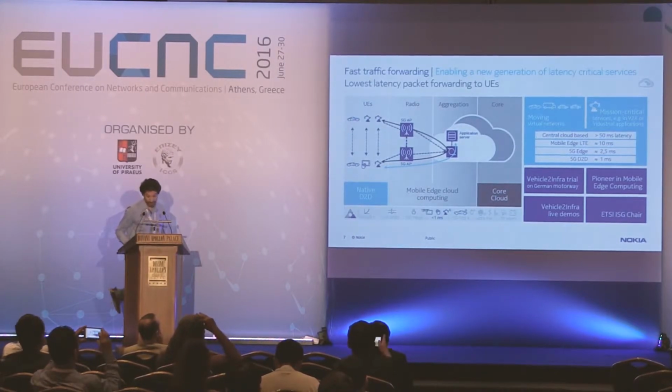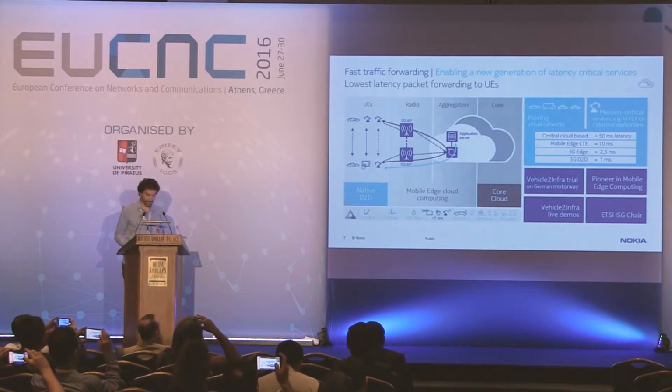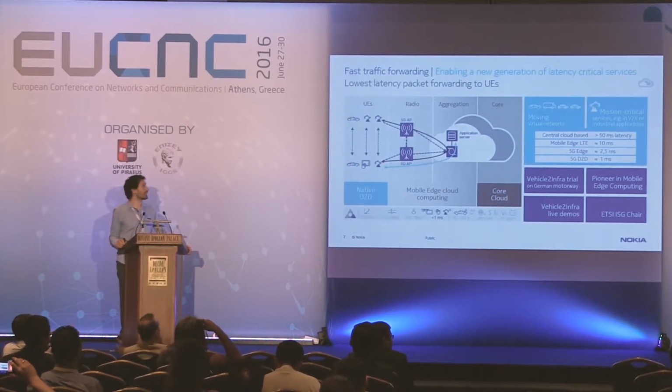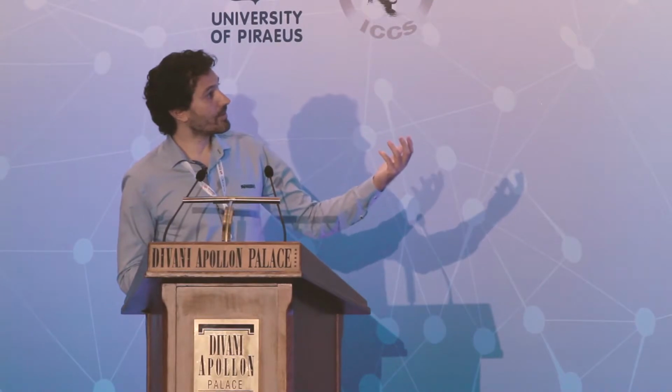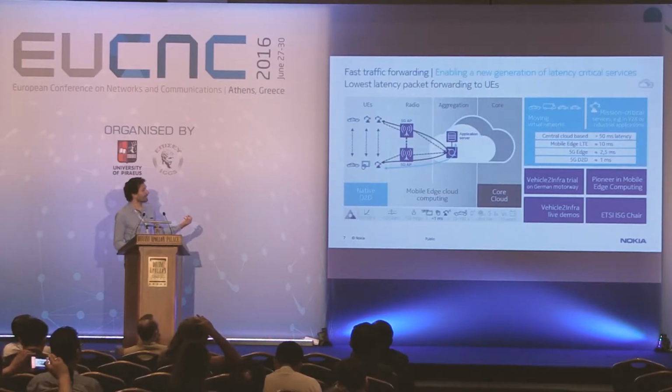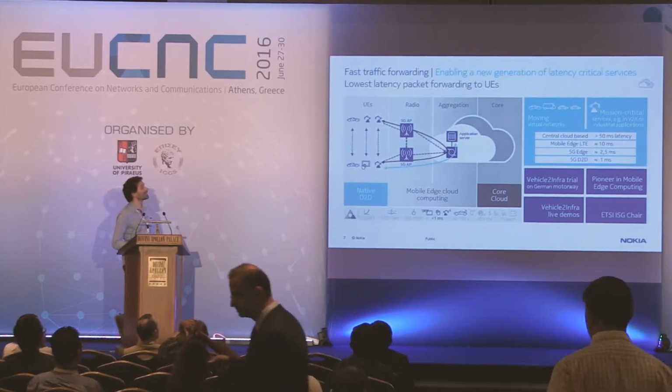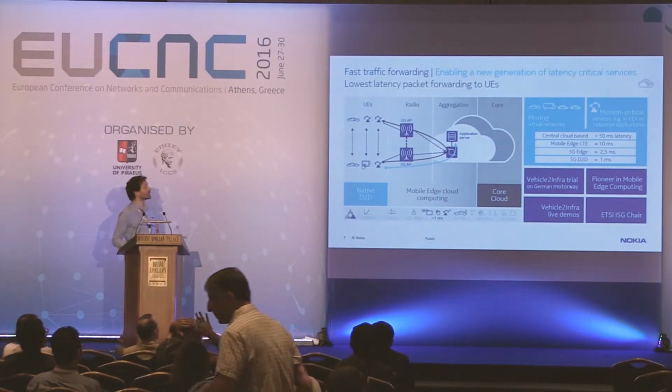So, the next use case, which is one of the main pillars of 5G, is fast traffic forwarding. We mentioned earlier the need for ultra-low latency communication, and the key point here is what we can do in order to allow for switching at lower distances from the end devices. And here we can see all the possible paradigms that are foreseen for 5G. We can have native device-to-device communication. The typical latency for such a communication would be around 1 millisecond. We can have the switching at the radio access point. This would lead to a latency of around 2.5 milliseconds.